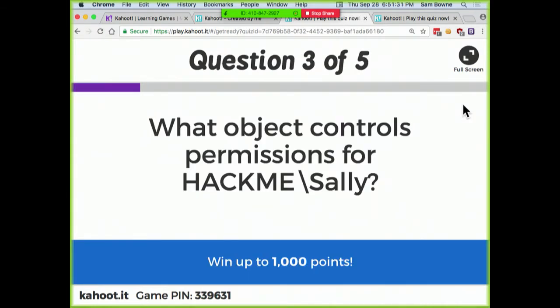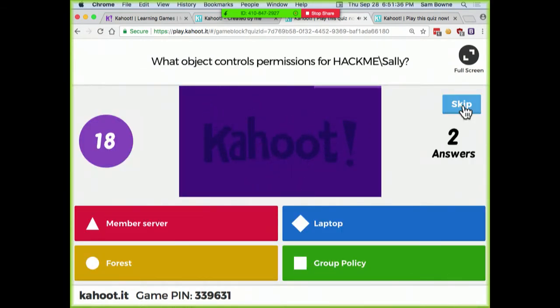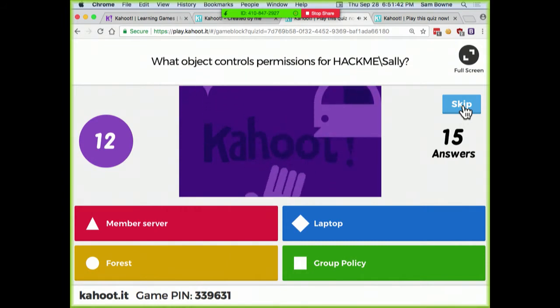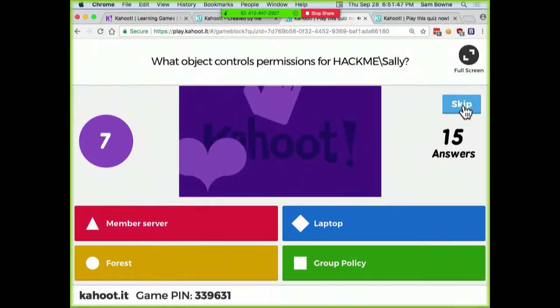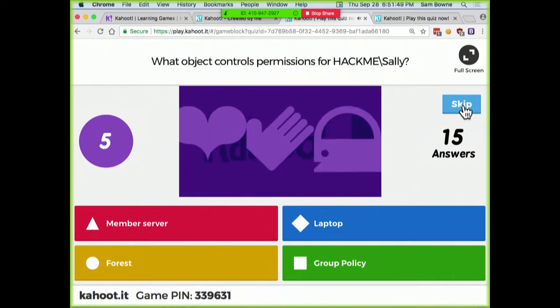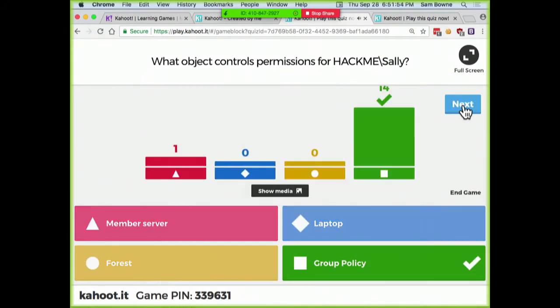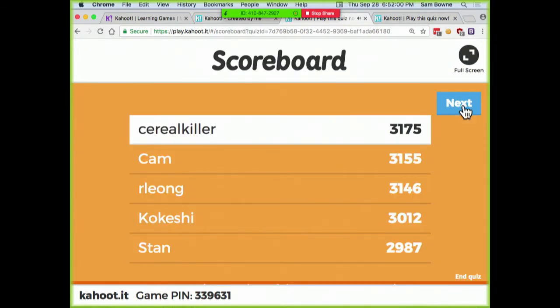All right, what object controls permissions for HackMe Sally? All right, that's group policy objects, as we saw. That's why you buy domain controllers, so you can specify whatever complicated mess of permissions is appropriate for your company.